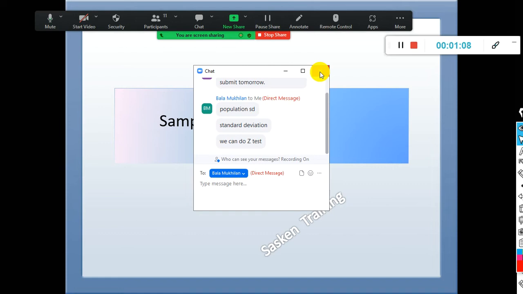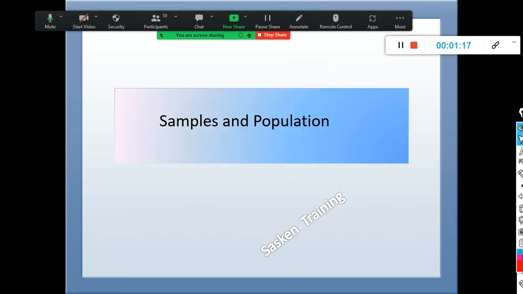Most of the time, we do not know the population standard deviation because even though we have access to the population data, we will not be able to get the standard deviation. But there are some occasions you will be able to get it. For example, your company started 2 years back and the volume of the data is not so high. You can get the standard deviation.